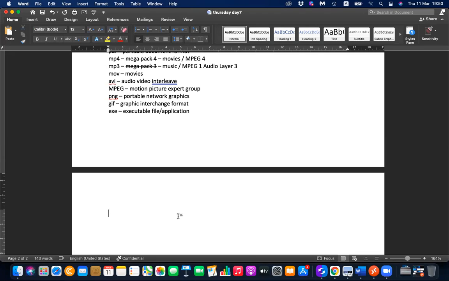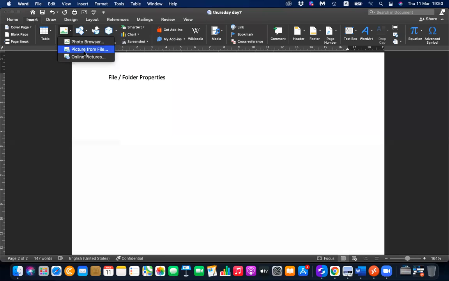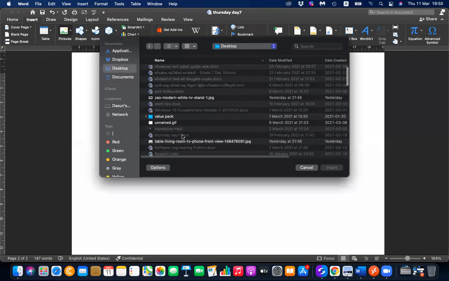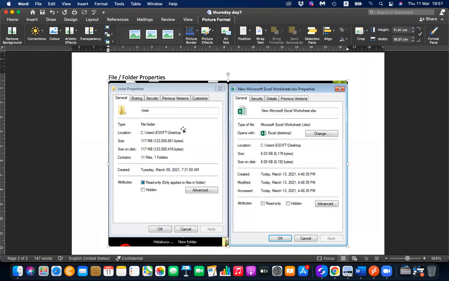Okay, so let's write the heading, file and folder properties, and I'm going to add this one. I think you got the document, the printed note about this.